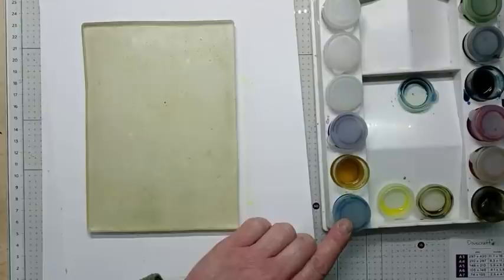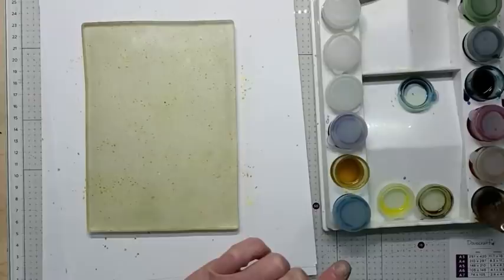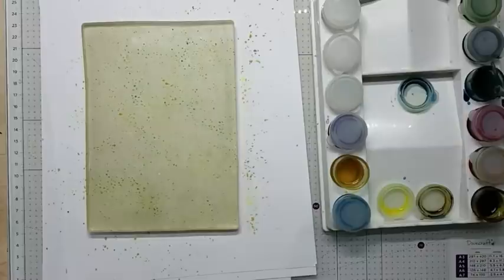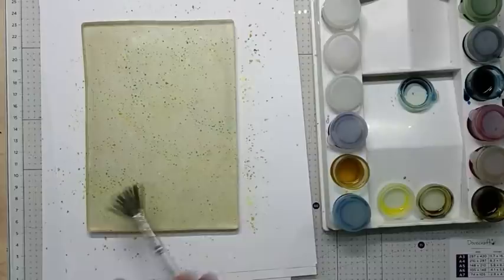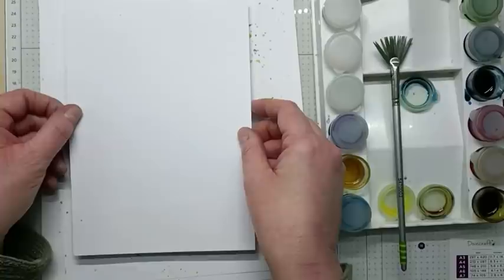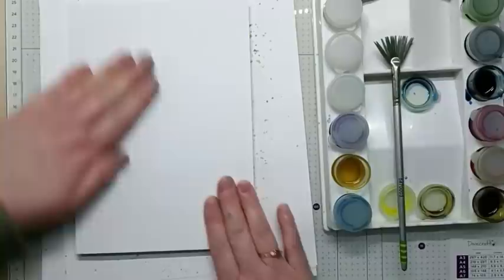Now I'm going to use Moss Green and again just tapping that over. Each time I pick up the brush I'm just taking off the excess, going back into my pot and just tapping that over. My last colour is going to be Prision Blue, so I'm just taking off the excess by just running my brush over the edge of the pot and then just tapping this randomly over my gel press. I have a piece of A5 card that I'm just going to place over my gel press and give it a good rub, getting all of that brush colour to move around and then get absorbed into my card.